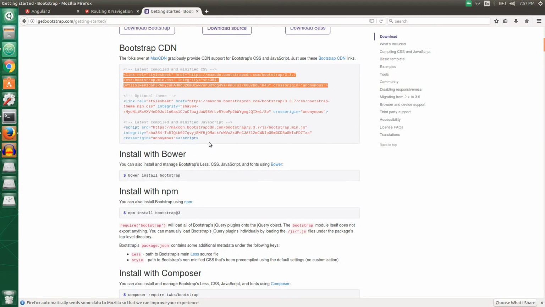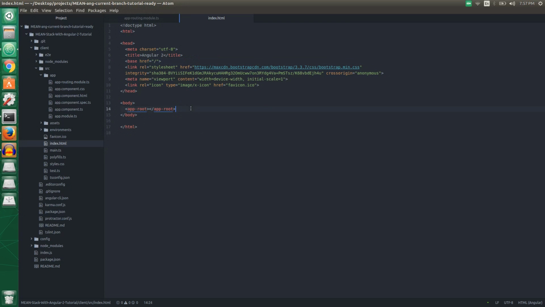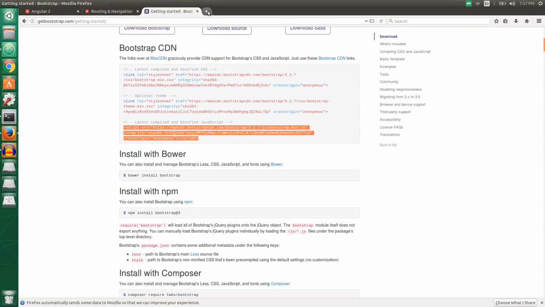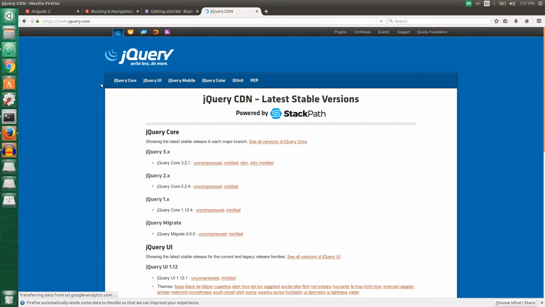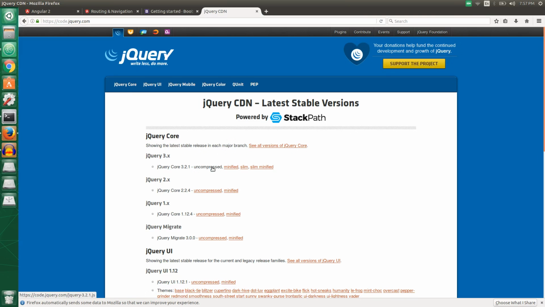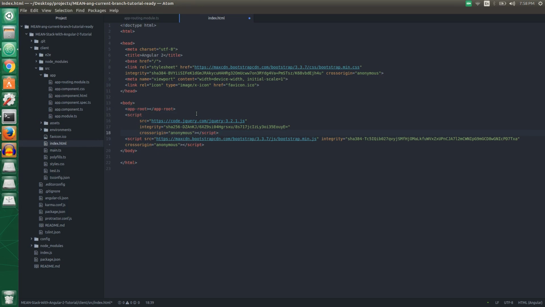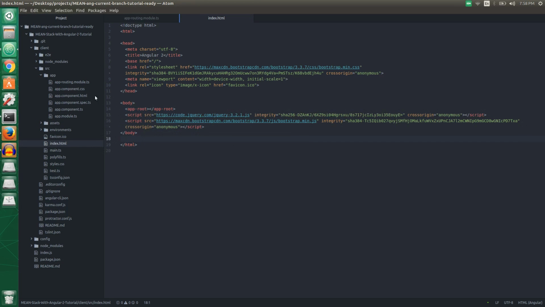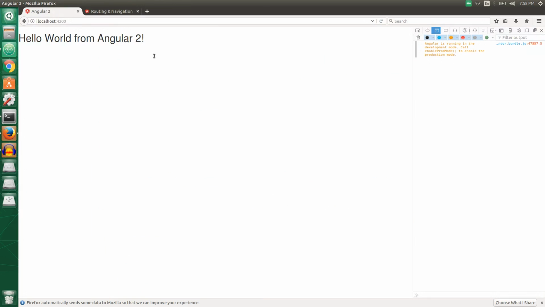And then going back, I want to copy the JavaScript and paste that down here. And lastly, we're also going to need jQuery. And so I'll just grab this one right here. And then I'll just paste that right above the Bootstrap. Okay. Now you should notice that your application resembles Bootstrap now. You'll see the font changed. And so we're going to go ahead and start building the navigation.